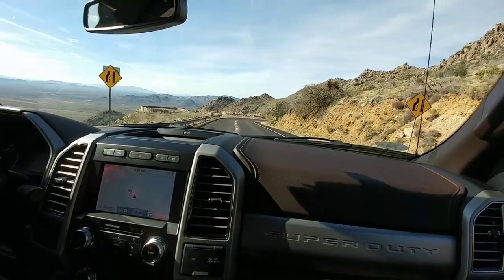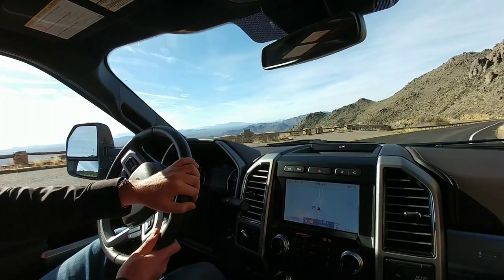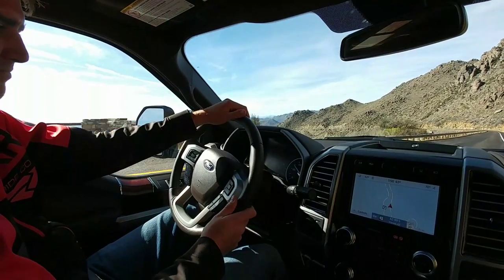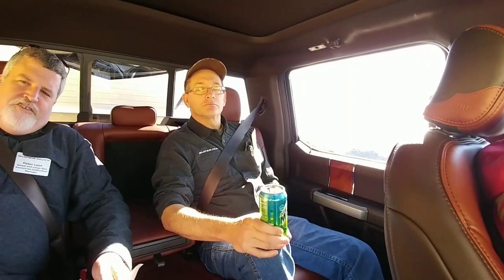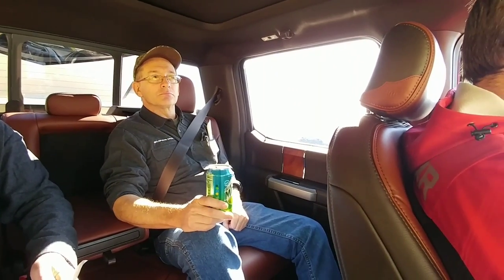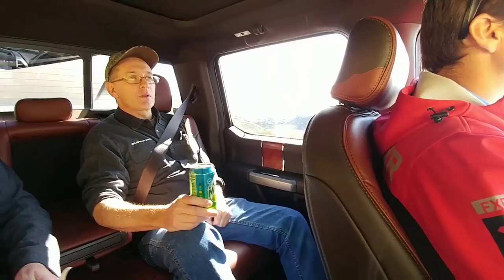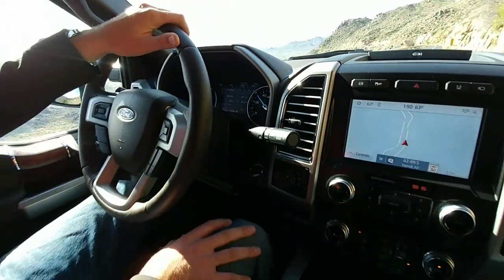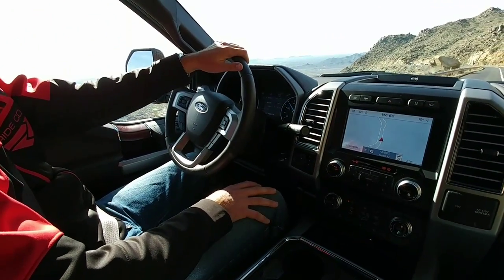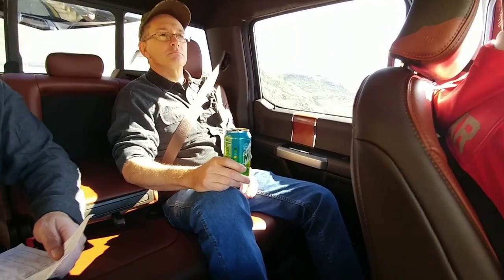Now we're going downhill, and the driver will have an opportunity to check how the diesel exhaust brake works — it's in automatic mode. Basically, you find the speed you're looking for and give the brake a quick tap. Whatever the last speed is at the last pedal you touch — either gas or brake — becomes the set speed. It's kind of a one-way speed control. Right now, since you let off the brake at about 30 miles an hour, it's going to try to hold you at 30. This is just so you can see we are on a relatively steep incline holding at 30 miles an hour with 12,000 pounds worth of fifth wheel behind us. It is really spectacular to see the evolution of the diesel exhaust brake on these trucks.